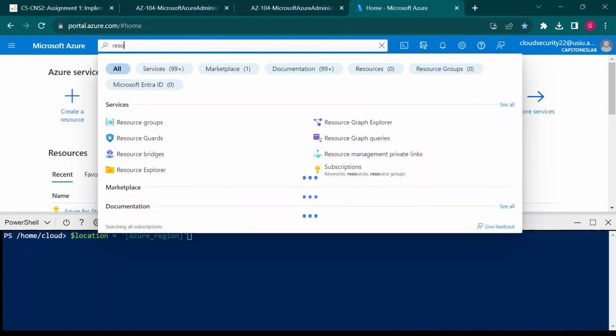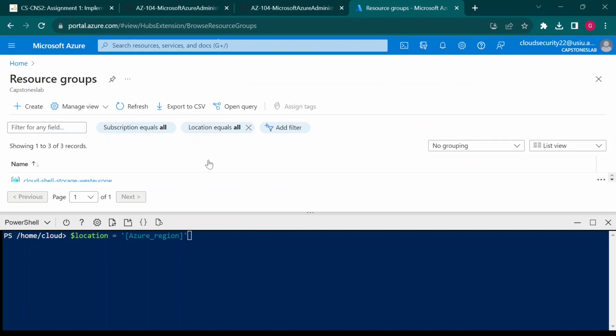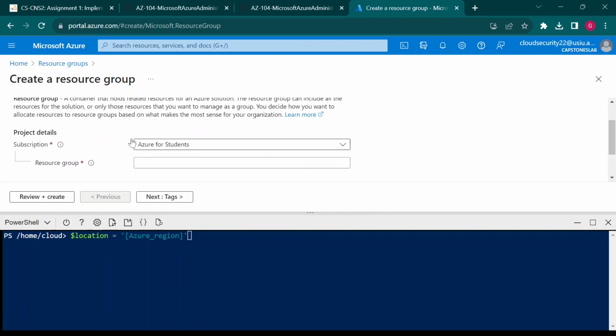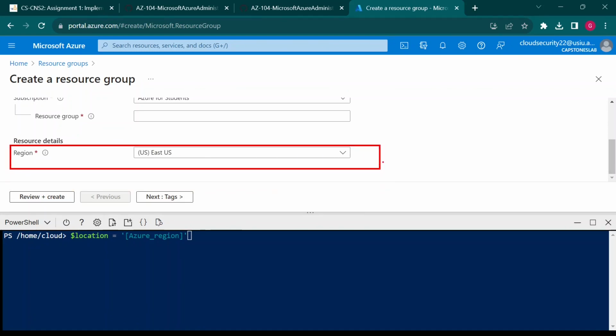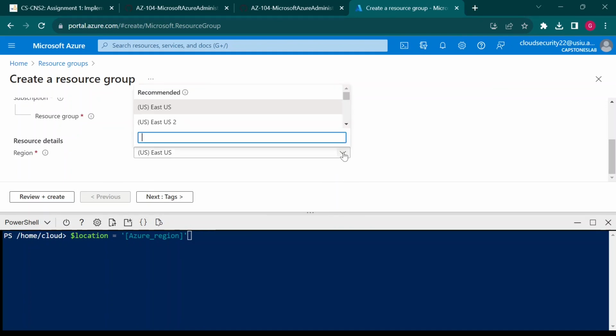So we can just type in resource group, and you can see here we have resource group. So I can click on create new resource group. Any resource will work in this case. So I can just click on create a new resource group, then give it a moment there. So I'm not interested in filling out the details about the subscription and the resource group name. What I'm interested in is this field here, region, because this one will help me to see what regions are there and how to input the region name, because you don't want to make an error there.